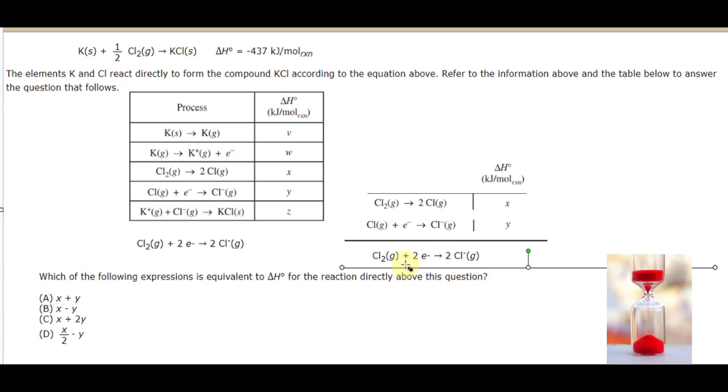And the equation that I want has 2 electrons as reactants and 2 chlorides as products. And I see here I've got an equation with only 1 electron. So I need 2 electrons. Not this equation, but rather this one, doubling it. So if I double the reaction, I get my 2 electrons and I get my 2 chlorides. And of course, I'm going to have to double my enthalpy of reaction. And I say, wait a second, that's going to give me my 2 chlorides and 2 electrons.